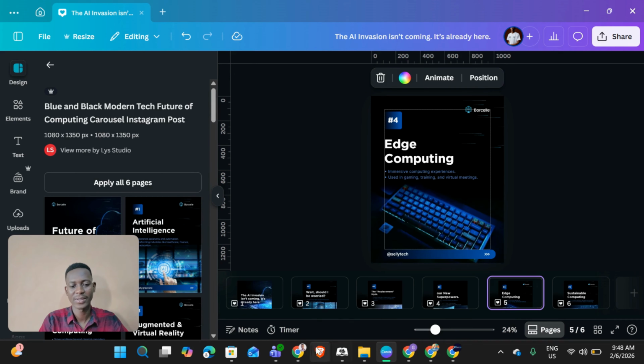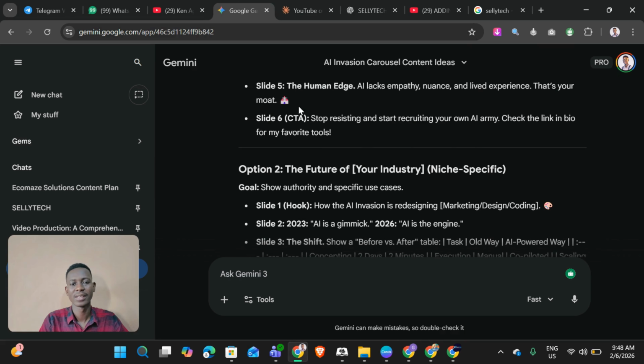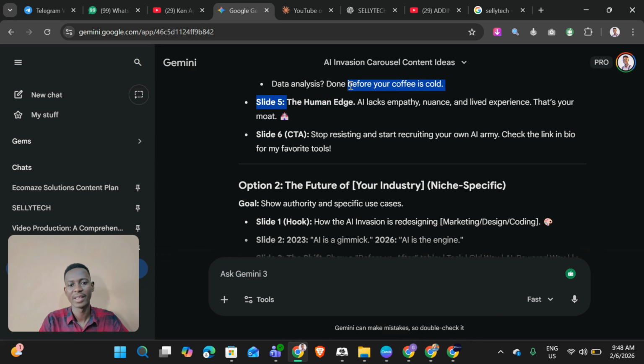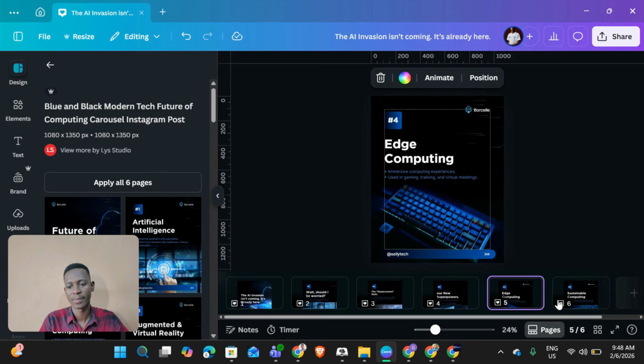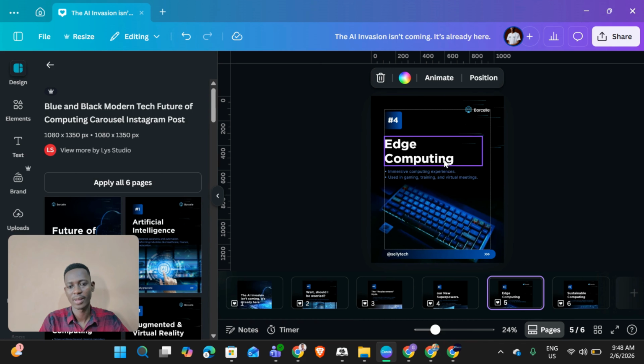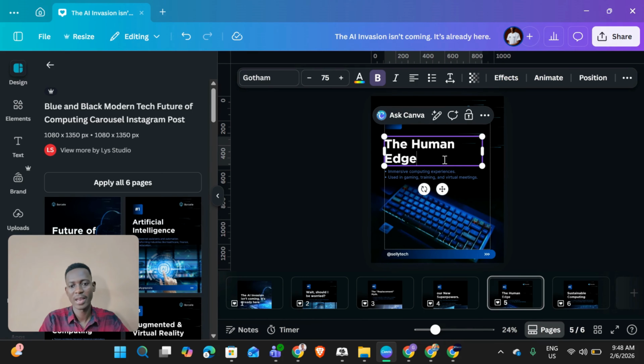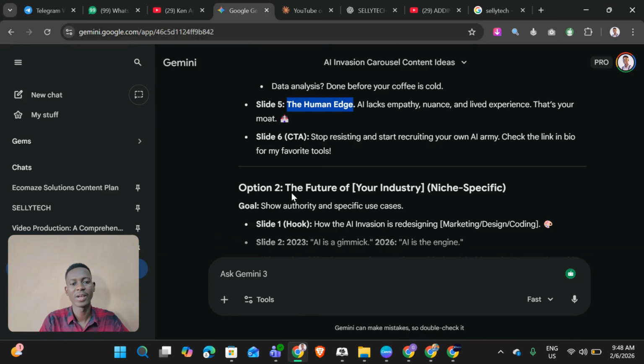Then you come to the next one, 5, the human edge. You copy that as well. And then you paste. Then you come to the subordinate text. Copy.